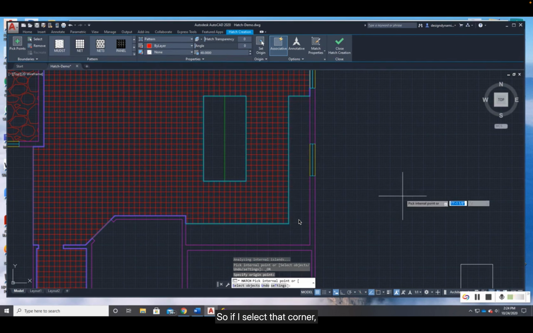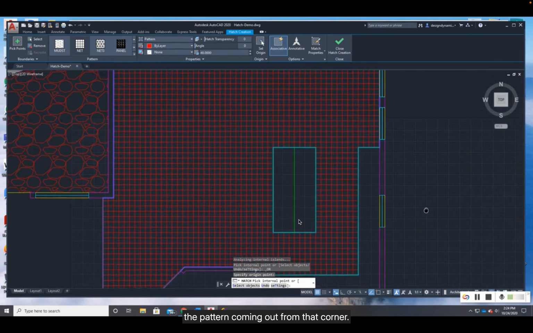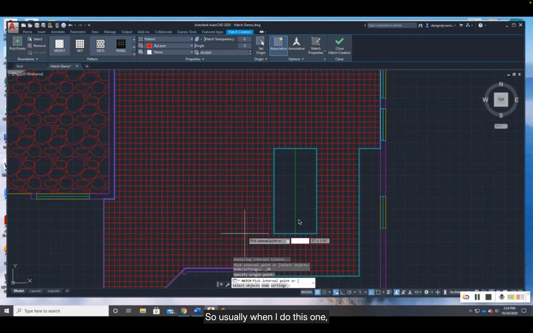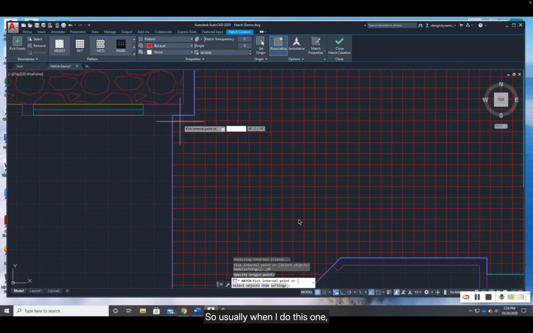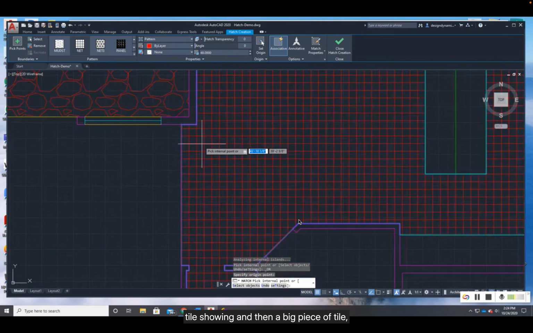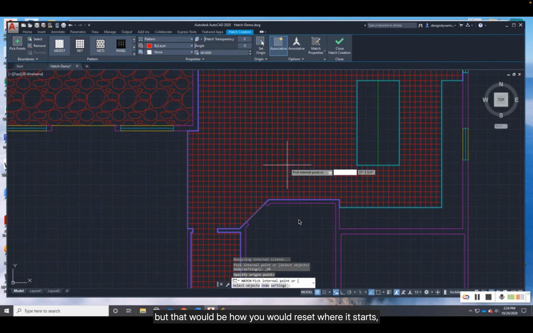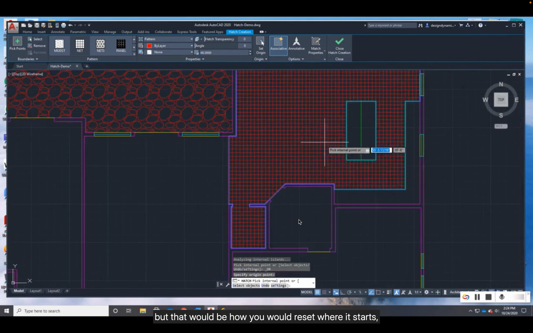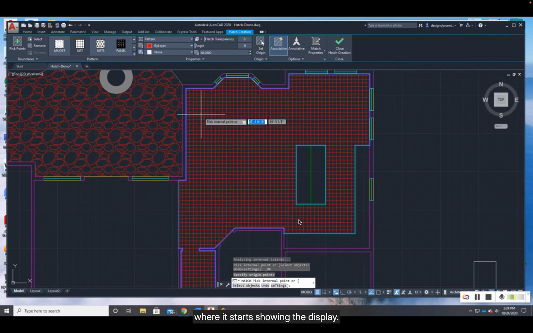So if I select that corner, it will start from that corner and create the pattern coming out from that corner. So usually when I do this one, it's not set evenly with this edge, and you've got a little bit of tile showing and then a big piece of tile, but that would be how you would reset where it starts, where it starts showing the display.